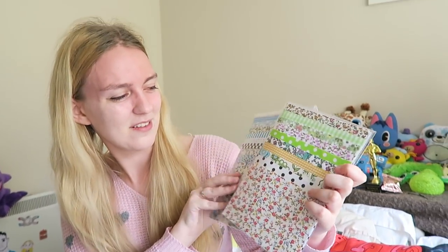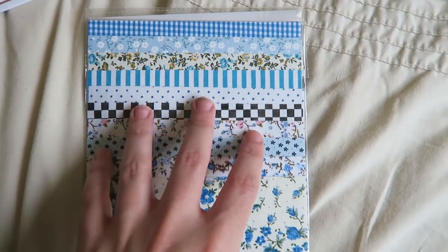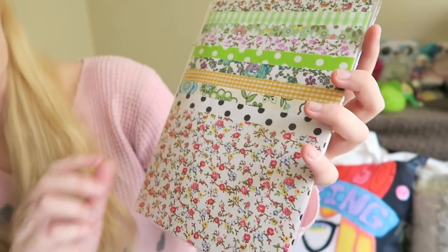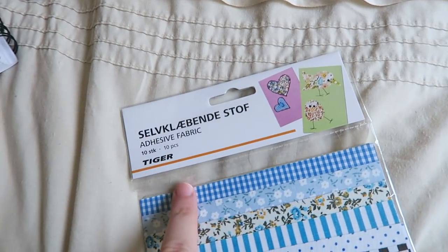What is that stuff? They're like sticky back fabrics. Look at all these cool designs and stuff. My friend Aaliyah sent me this one. I bought the other one from Tiger, as you guys might have known. And they just seem like such cool fabrics to like maybe cut out and dress up a drawing with.